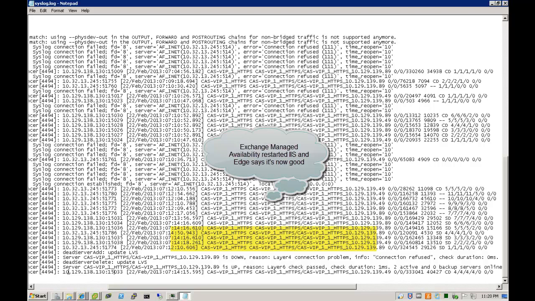So what I've shown here is just a very quick example of how you can use vCNS to load balance Exchange 2013. Again, I think it's something that is pretty valuable given the fact that it has to be load balanced. And not all of us are able to go out and purchase expensive hardware load balancers. Who would want to, right? Let's use the compute power that we have.